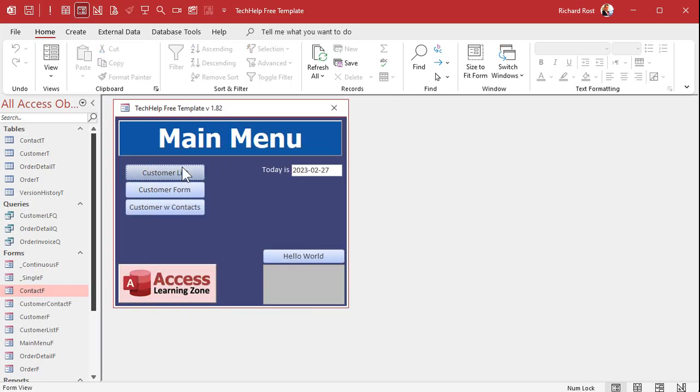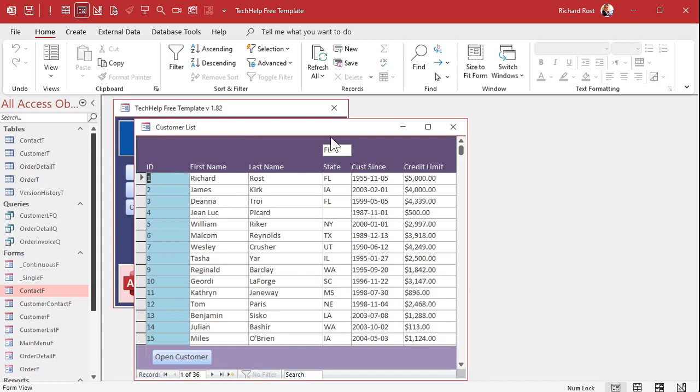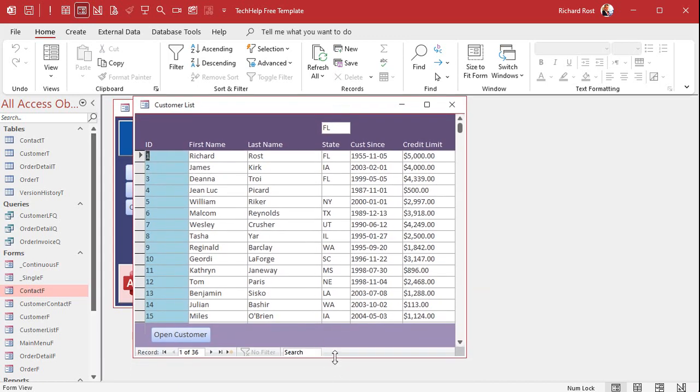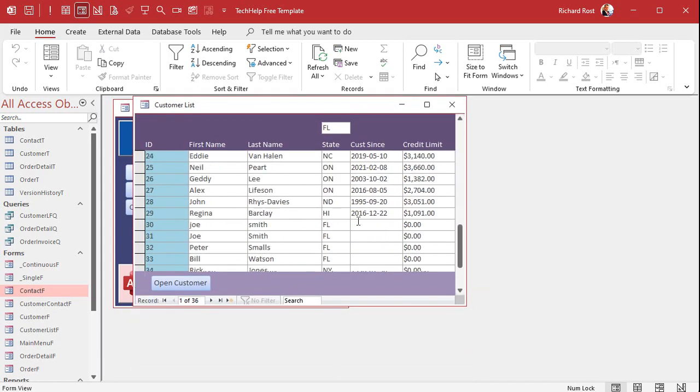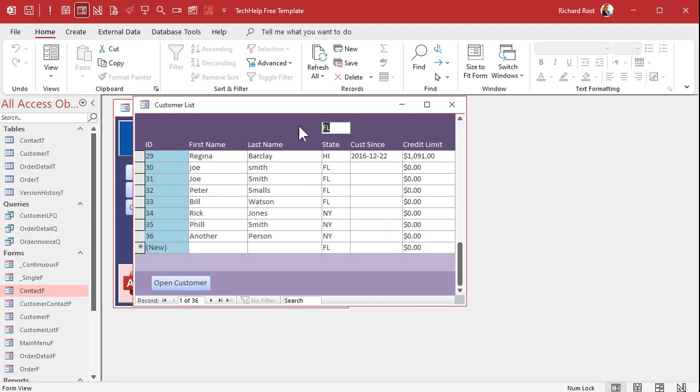What we're going to do is go back to this customer list. All right, a couple things. First of all, as I mentioned earlier, when I change this to, let's say, Texas, this guy doesn't immediately change. It's going to require some programming, a little bit of two lines of VB code. I'll show you how to do that in the extended cut. And I'm going to also show you how to go the other way. If you're down here typing in your records and you change this, it'll change that too.